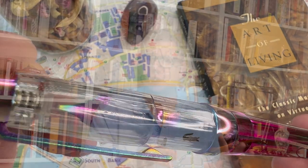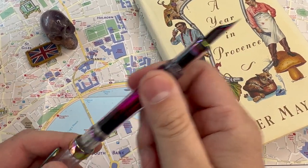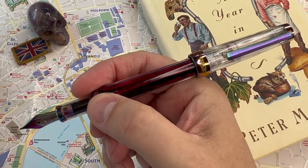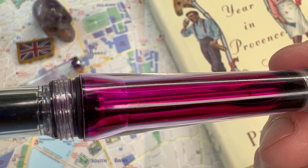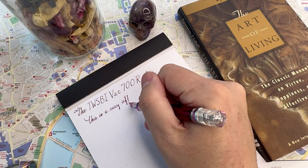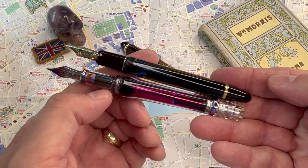So the TWSBI Vac 700R is also slightly longer than the Pilot Custom 823. And even though it's only slightly, it feels significantly longer when you use it, and especially when you post this pen. But it is a beautifully designed pen. It's very nice. The one point where I feel like it falls off, and this is where it loses to the Pilot Custom 823, is that the TWSBI Vac 700 has a bit of a flare that is a little obtrusive when you hold it and when you use this pen, and it sort of detracts from its overall design. It makes it less sleek and a little jarring with that bit of flare in the center of it.